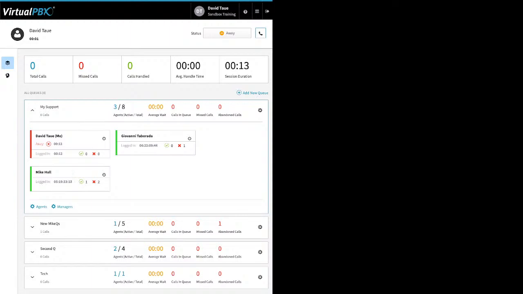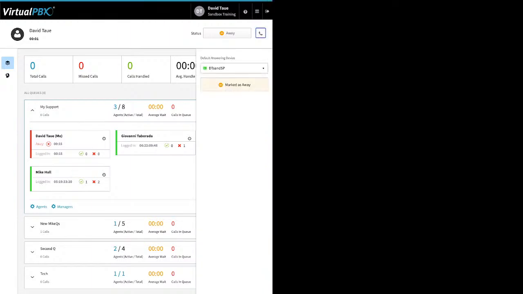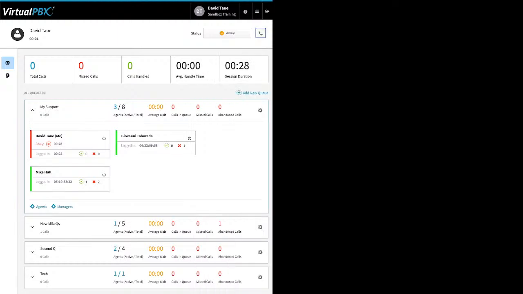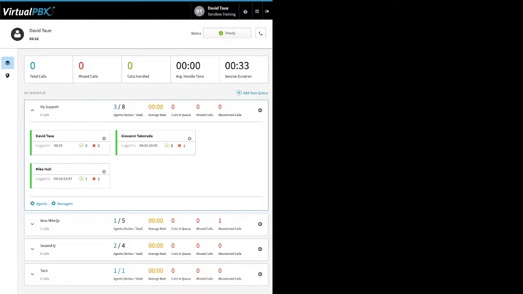They want to click on this little phone icon here and make sure they have selected the device. By default, the system uses select all. This is not recommended. You definitely want to specify the specific device, and then click on the handset icon again, and then they can mark themselves as ready. I want from red to green. So ready, unready to ready. So this means I'm waiting to accept a call.